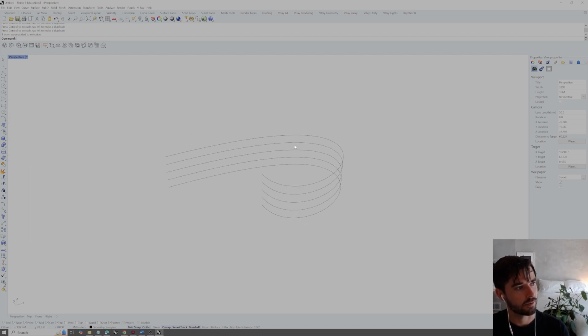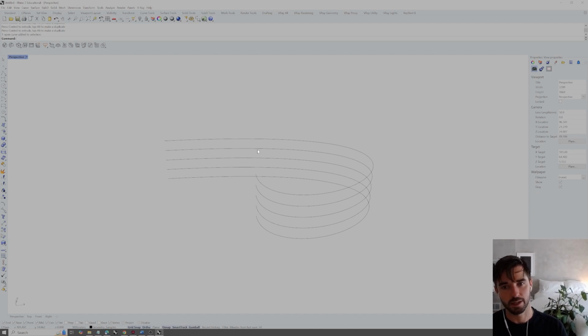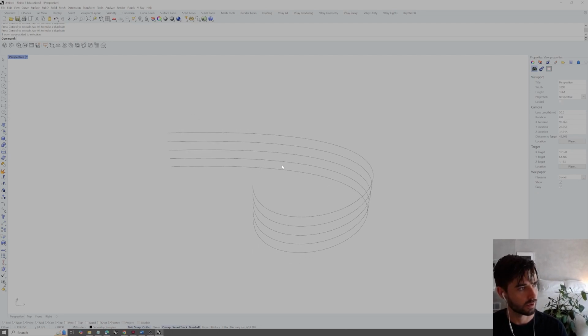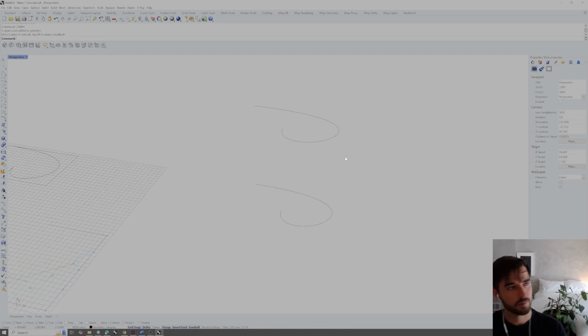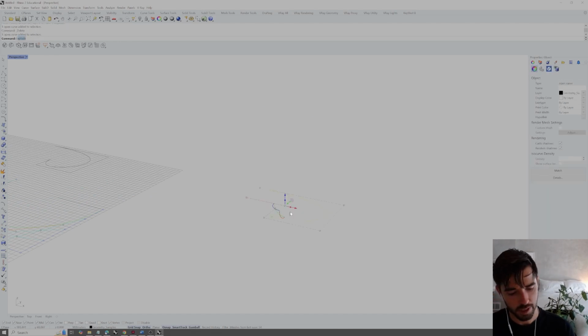So as the divisions go to 0, we're going to get the definition of a surface. So another way of doing this is to copy just one curve up. And if we just wanted that vertical extrusion or vertical surface, we can type Extrude Curve.